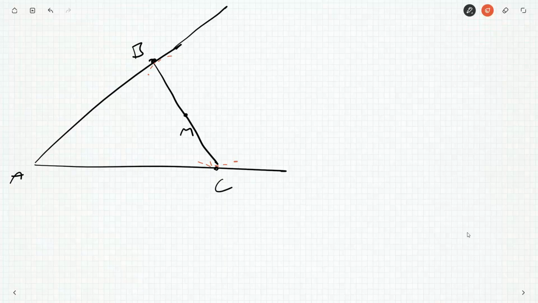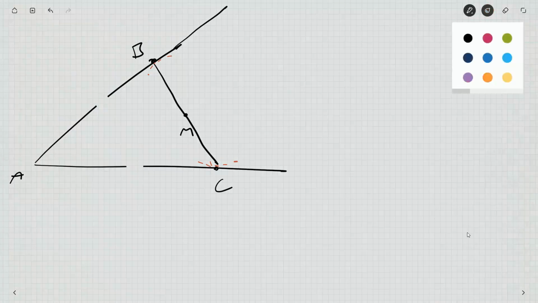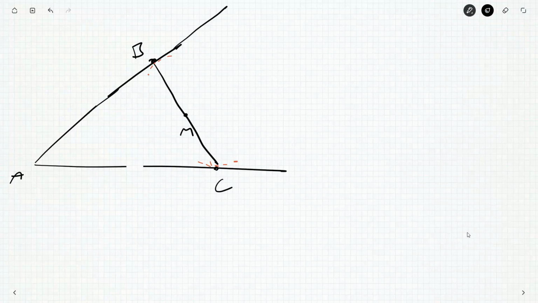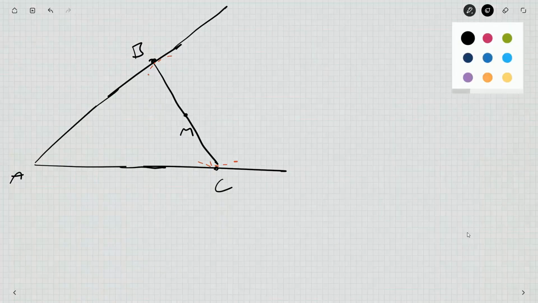I don't think so. Actually, no, you can't, because then B and C would be the tangent points, and these would have to be equal, because A is a common point. It's the intersection point of both tangents. So I can't make my circle hit both B and C at the same time, and so I should choose for it to be tangent at B or tangent at C. Okay, so let's pick a different location for our circle.